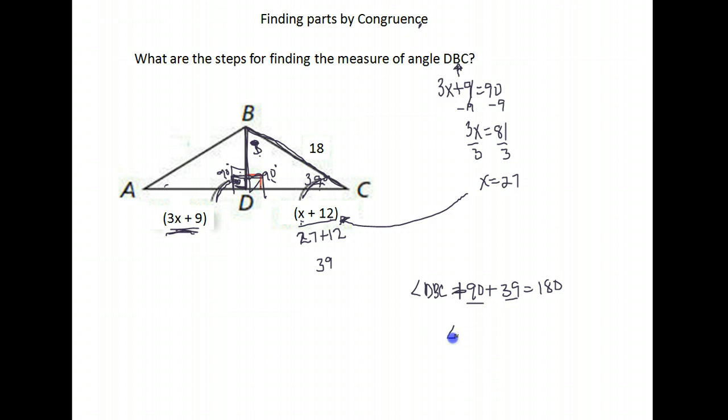39 plus 90 is 129. Okay, so how many degrees are left for angle DBC if 129 are already taken? I subtract 129 from both sides, and I get that angle DBC is equal to 51 degrees. Okay, and I have found it.